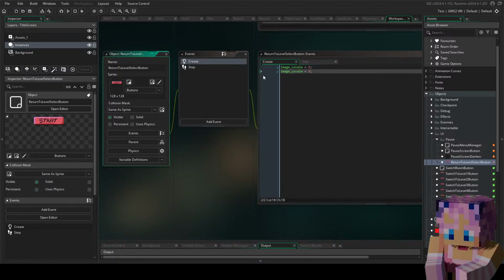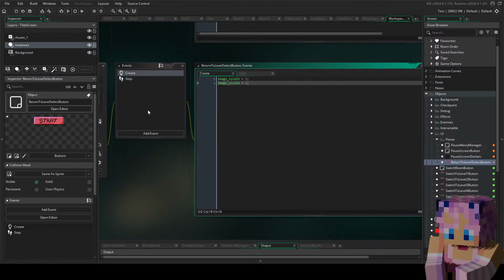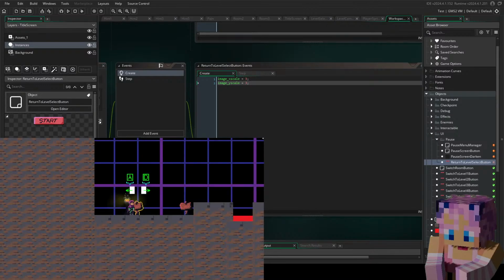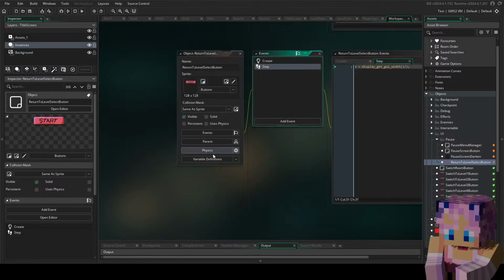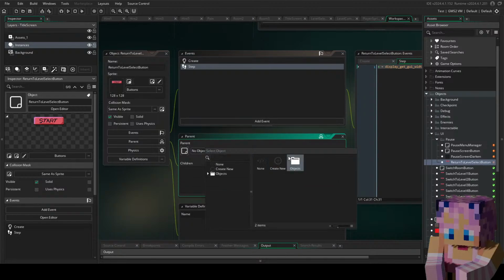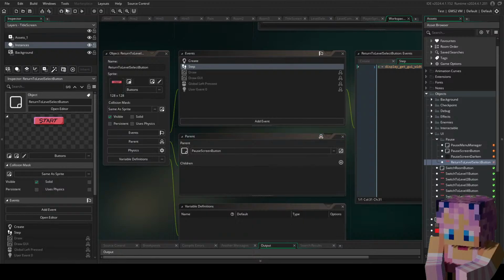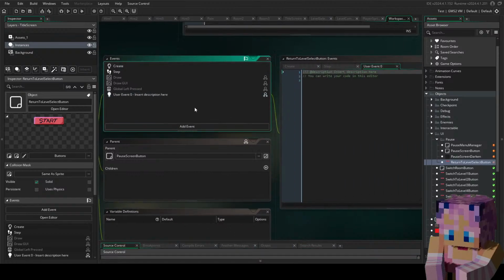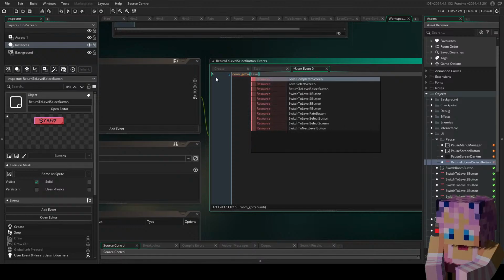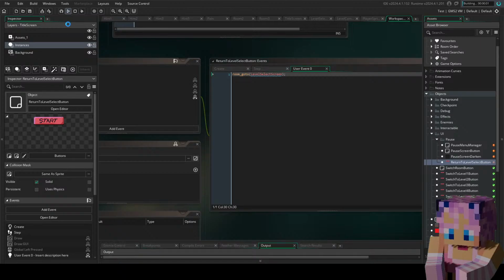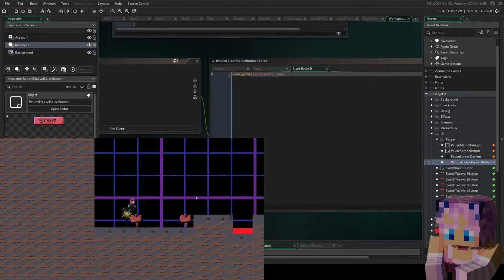Return to level select. Okay, so now if the user clicks on it, it does the thing.